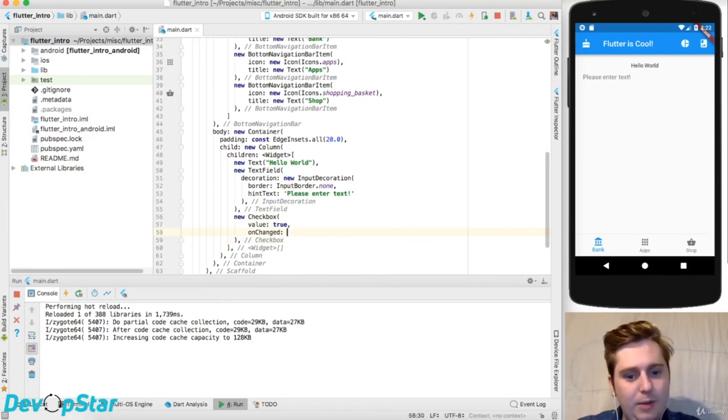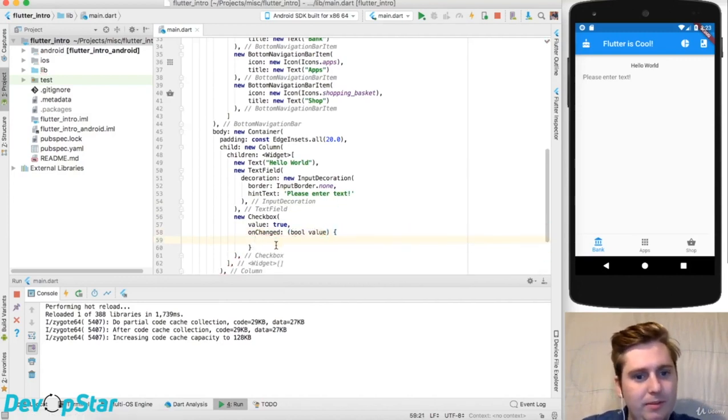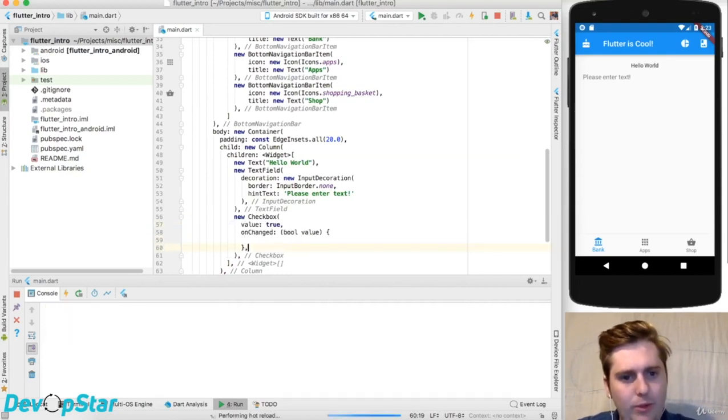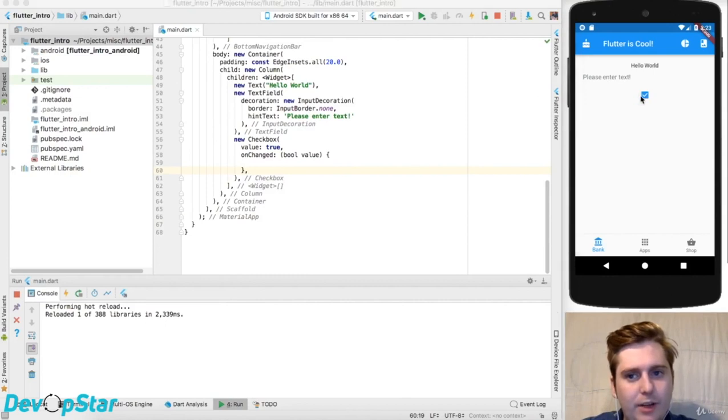So we'll define it here, but we're not actually going to do anything with it. And that's just going to be bool value, and then just going to leave the function empty. I'll bring this back in line. We'll hit save, and we should see a checkbox appear on the screen. Since we're not actually handling the onChanged value, we can click it, but nothing will happen.